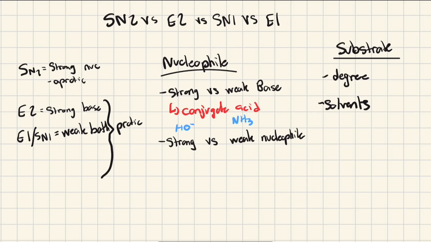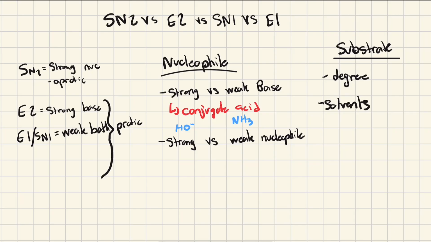The next thing you want to look for is if it's a strong or weak nucleophile. All of our attackers are going to be bases. They're all going to be nucleophiles, but you want to see if it's a strong base or a strong nucleophile. Well, a nucleophile is basically anything that has lone pairs. It has extra electrons. The thing is, how bad does it want to share those electrons?